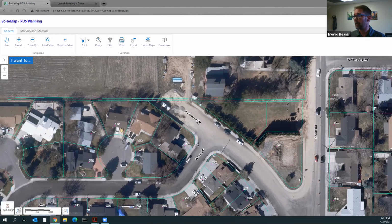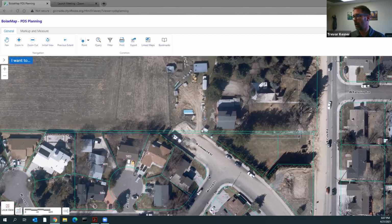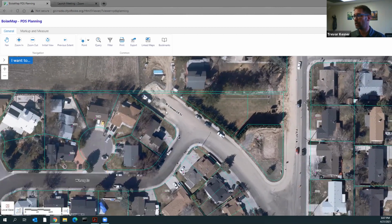And essentially, we are going to ask Ada County Highway District if we can build a cul-de-sac in their existing right-of-way. ACHD would typically require us to build a cul-de-sac on our property at the dead end, but as you know, the orchard trees were planted in this area, and we'd like to build a cul-de-sac with an entrance here that minimally impacts the orchard and our property.